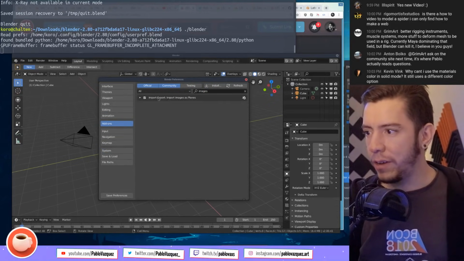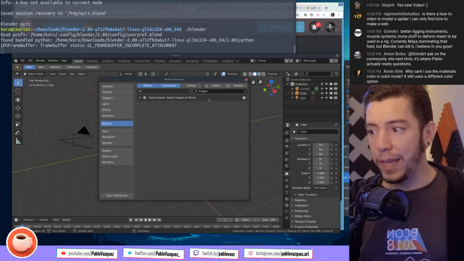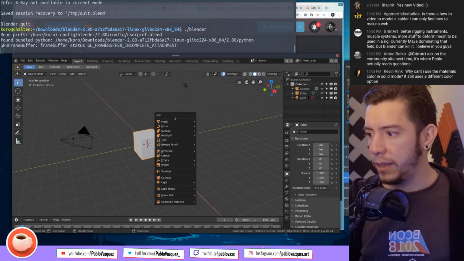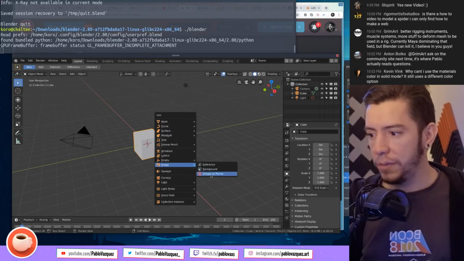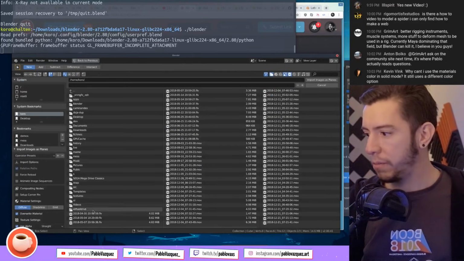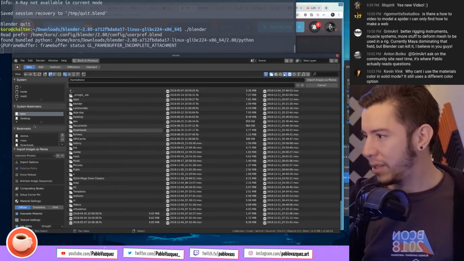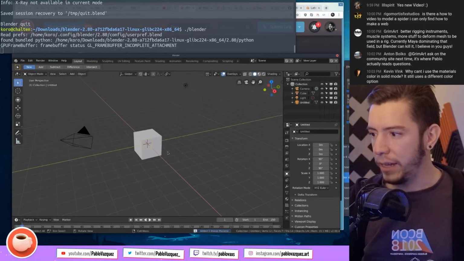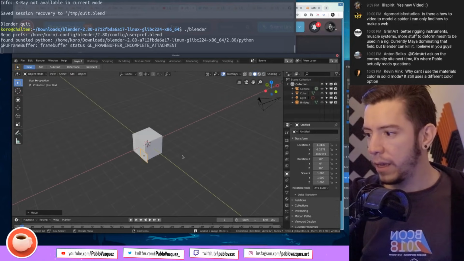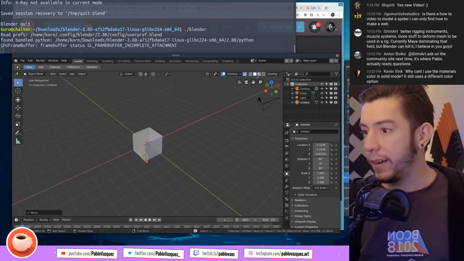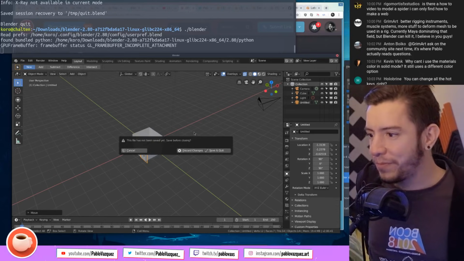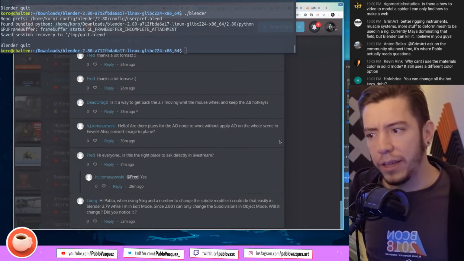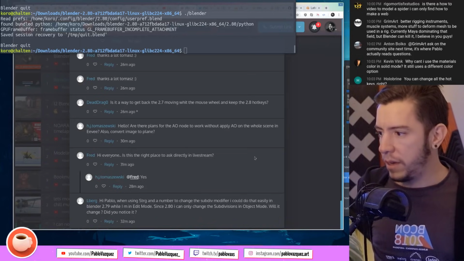If you enable the add-on called import images as planes, which comes with Blender, you will find it in the add menu, images as planes, and then you can just pick any image that you like, and then you can add it there as a plane. Apparently that image was empty. And about the AO not to work without applying AO to the whole scene, no, I'm not sure.